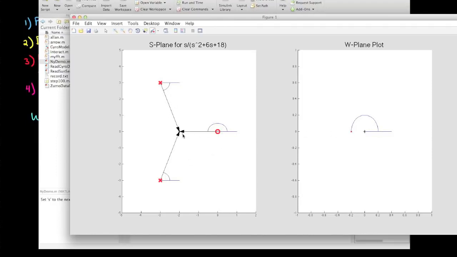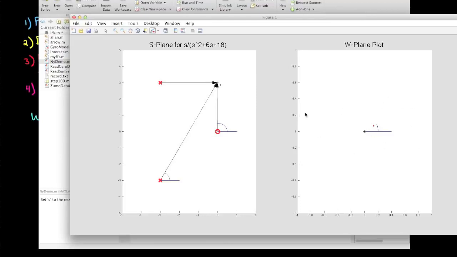And it is. Now let me move this point to a new spot in the S plane. Now the phase from the 0 is plus 90 degrees, and the phase from the pole is maybe around 60 degrees or so. And therefore, 90 minus 60 is about 30 degrees, and that's again what we see of the point in the W plane.